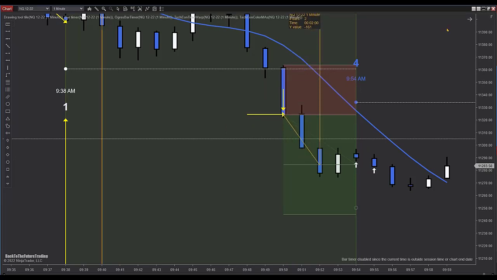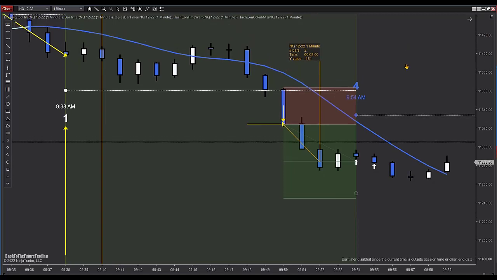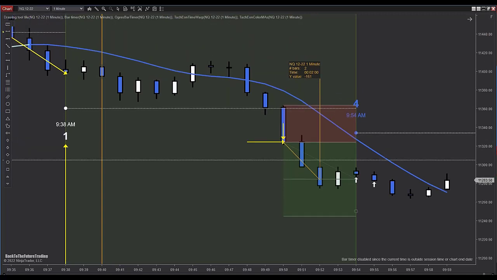This is one of, if not the main reason that I always want 3 positions. I tried trading with 2 positions. It doesn't work for me. I need 3. I need a target 1 of a 1-to-1. I need a target 2 of a 2-to-1 risk reward, and I want that runner. I want them all. I need them all. I guess I could do a 2-to-1 and then a runner. I could do that, or 2.5-to-1.